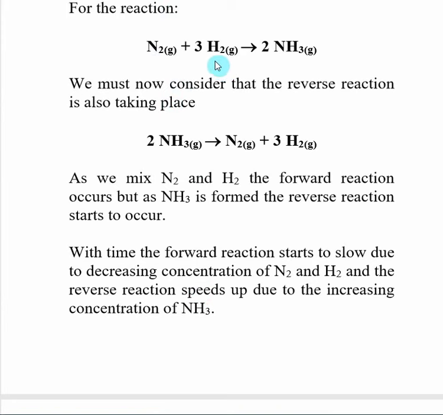However, in the beginning we have no concentration of our ammonia — in this case our product. Initially the rate of going in reverse, going from ammonia back to N2, is zero because I have no concentration of that reactant. Zero concentration of reactant means a zero reaction rate, so there's no reverse reaction. However, as the forward reaction goes on and N2 and H2 make ammonia, the concentration of ammonia increases, and so the rate of this reverse reaction also increases.